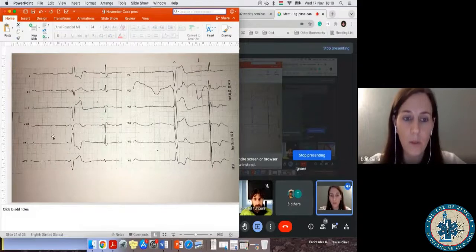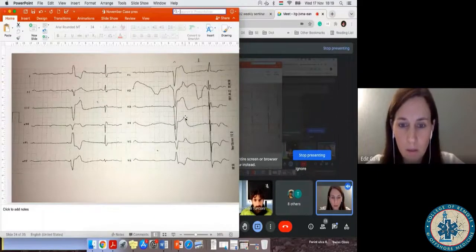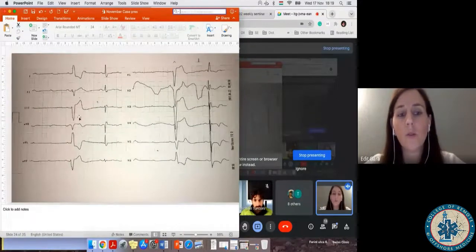You always look for the P waves, and you can see them here, then some P wave-like morphology here as well. No, that's not a P wave. Okay, so you see that we can find some P waves which are completely not followed by any QRS, and there are some other P waves which might have some relation with the QRS or might not.